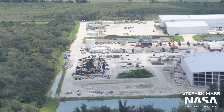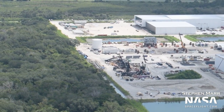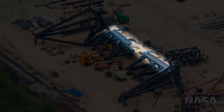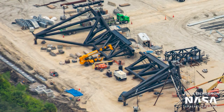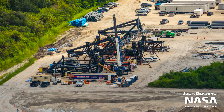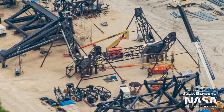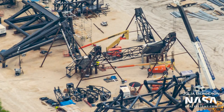Over to the northern fabrication area, progress continues on the chopsticks, their carriage, and the ship quick disconnect arm. The chopstick arms themselves can be seen with the rails already installed. These will be needed in order to stack and catch boosters at the pad once SpaceX is ready to do so. A crane can be seen holding the shoulder section of the QD arm — the part that will be closest to the Starship launch tower. On the carriage system, a hydraulic accumulator has been installed, which will aid in the opening and closing of the chopsticks during their operation.